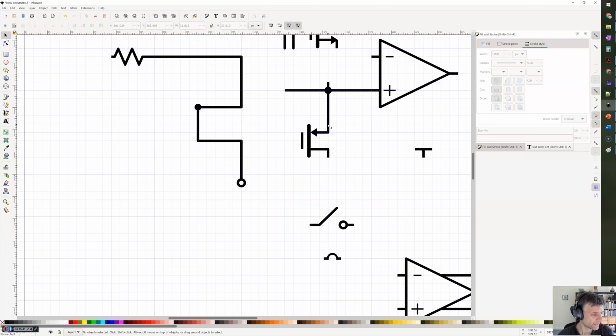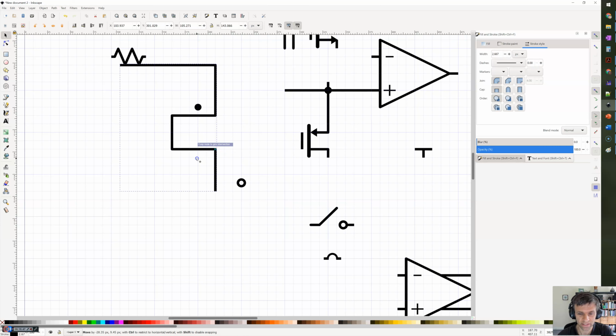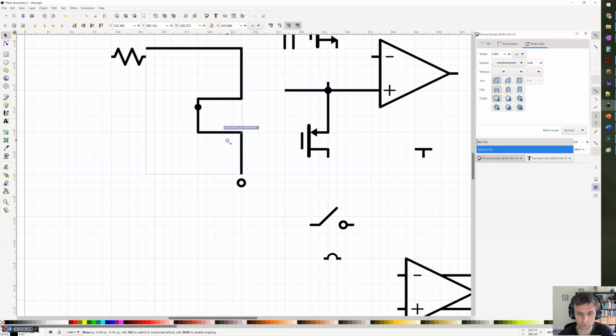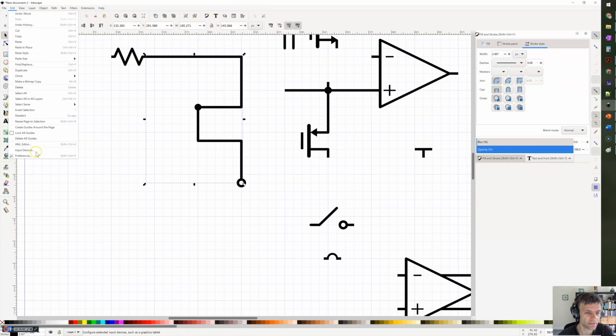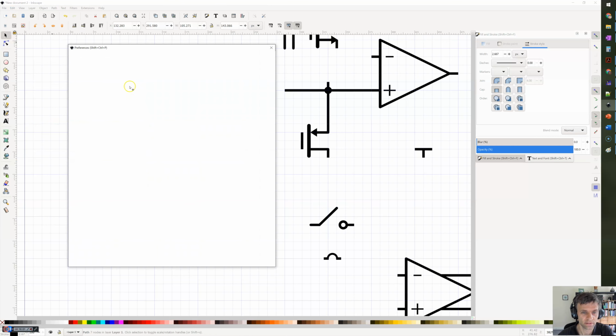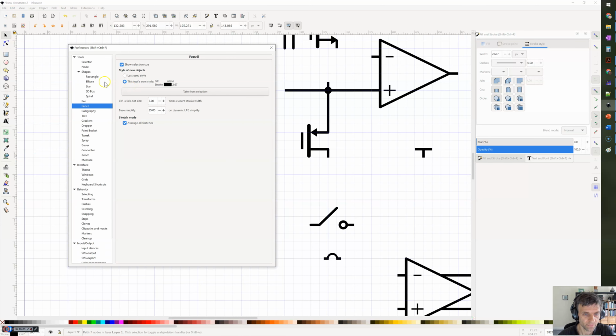Okay, now if you want to change the gravity of the snap, right, like how close you have to be to snap to a point, that is another setting you can play with in Edit Preferences here. If you go down to Preferences, there is an option here for changing the snap spacing.